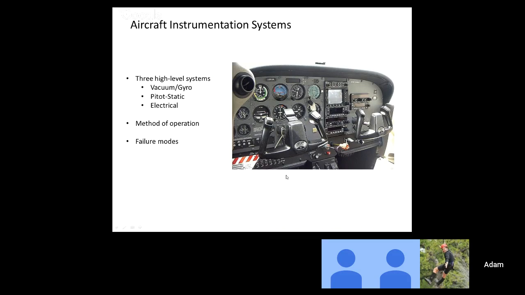We've talked about this. That's a Cessna 172 instrumentation panel. You can see it's got the typical, what everybody calls, 6-pack instrumentation arrangement here on the left side of the cockpit, and then this particular aircraft is outfitted with a GPS over here on the right. But this is, by today's standards, a very typical non-glass general aviation cockpit.